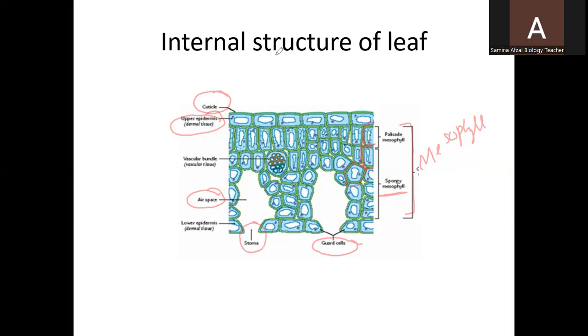And then vascular bundles are also present in the leaf. The cells which are thicker in structure and lie towards the upper epidermis are called xylem tissues, and below the xylem are the phloem tissues. So in this way, these are the different parts of the internal structure of the leaf. Now we will study their functions.